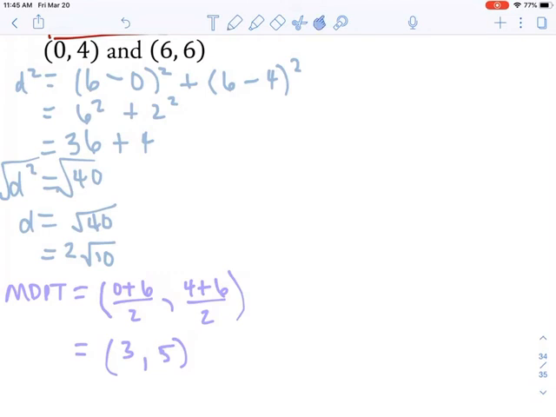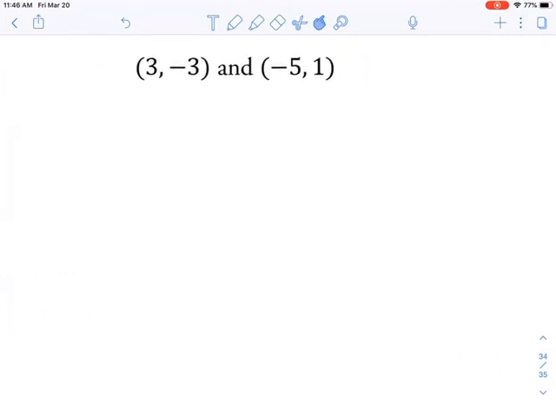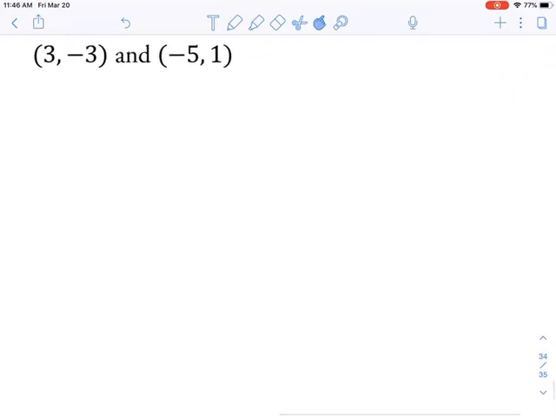Now, I would like you guys to pause the video, okay? Like, actually pause it, and then try the last example, okay? So move over to this side of the page and try it out. See if you get them right, and then once you feel like you've given them a shot, then you can just play the video again and I will show you the process, okay? So go pause it. Do it now. Seriously.